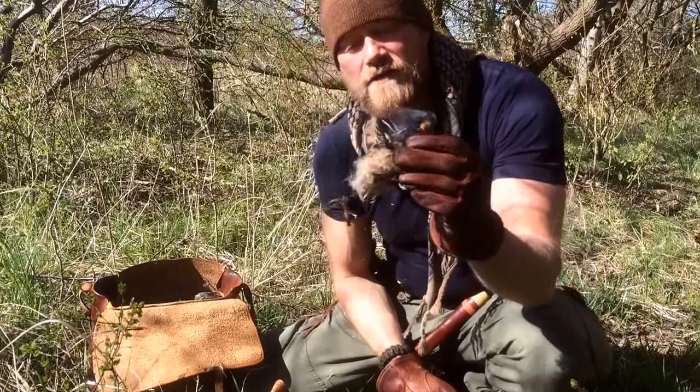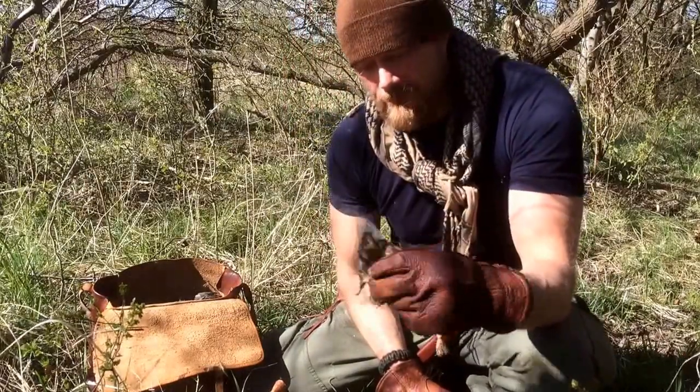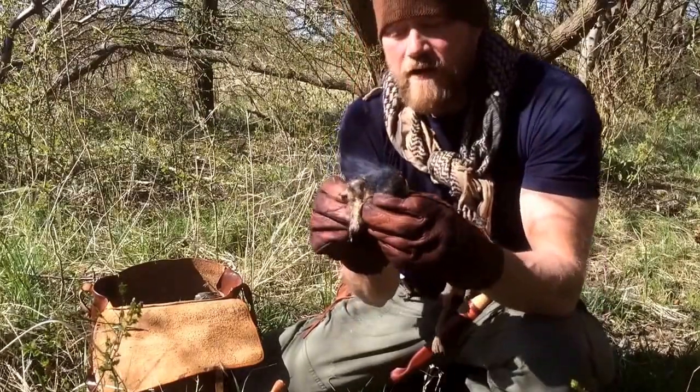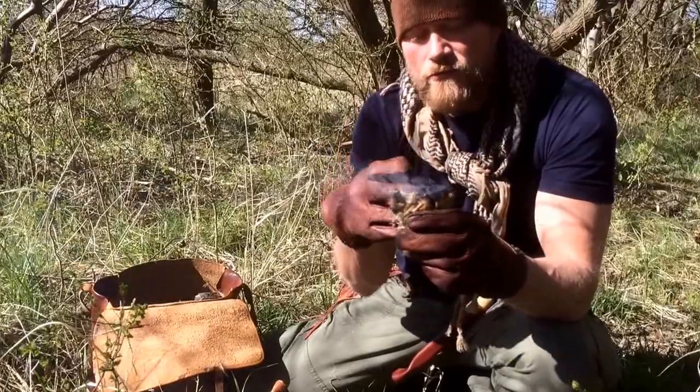So all this is cattail weed. Very fine fibers, easily for a small amber to grow.